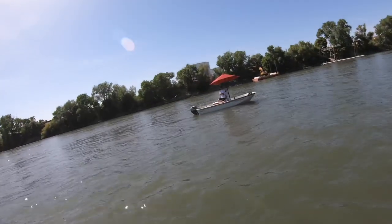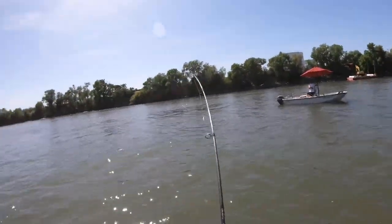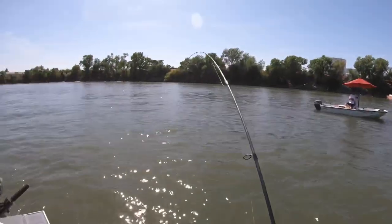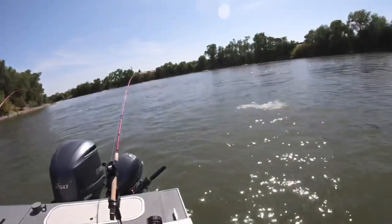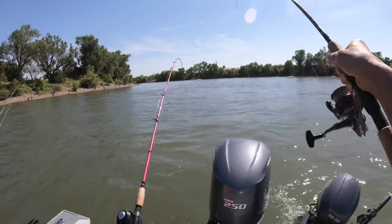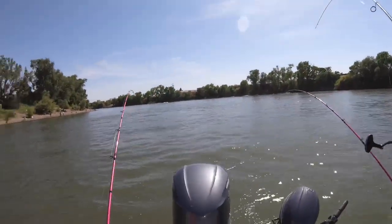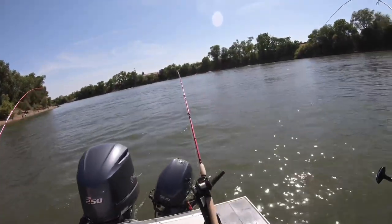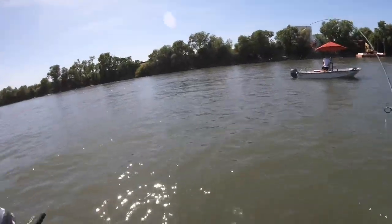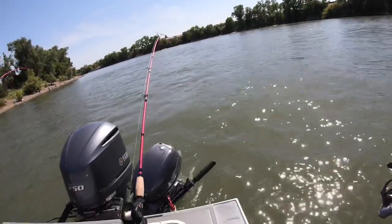This is a surf rod. I think it's rated up to 12 pounds. This is for the beach. That's why it bends so much. Yeah, I just play with these fish. Good action. It's a big one, honey.